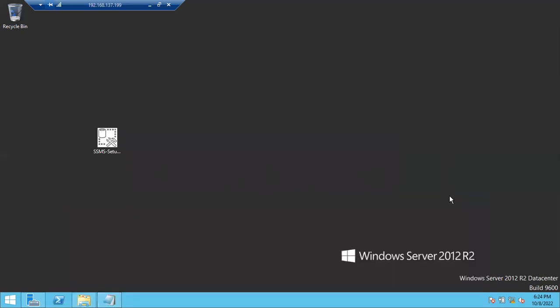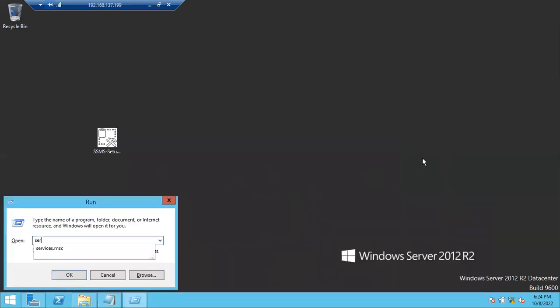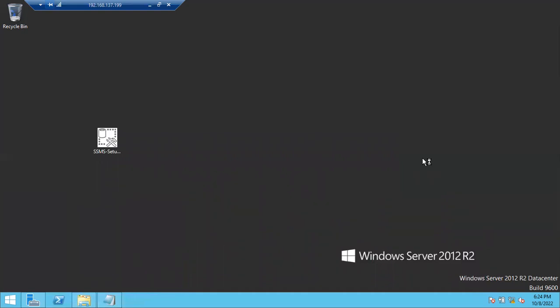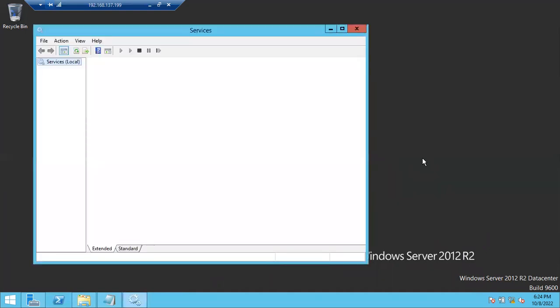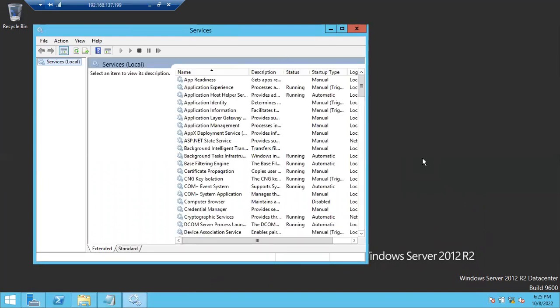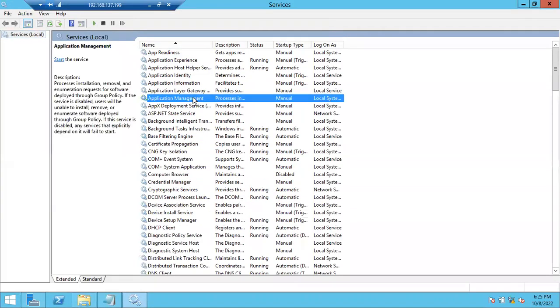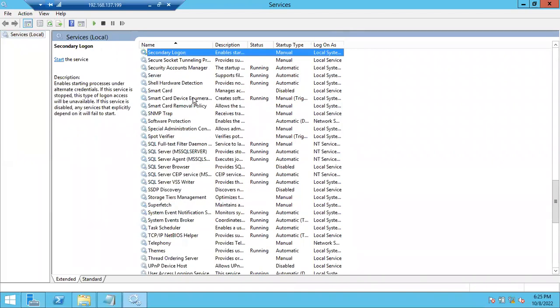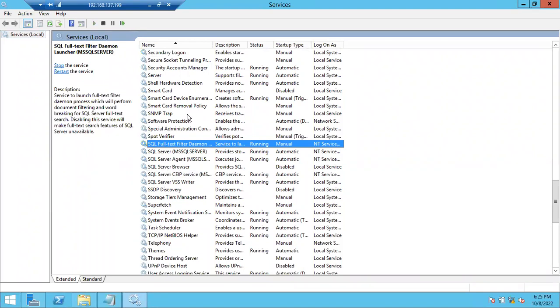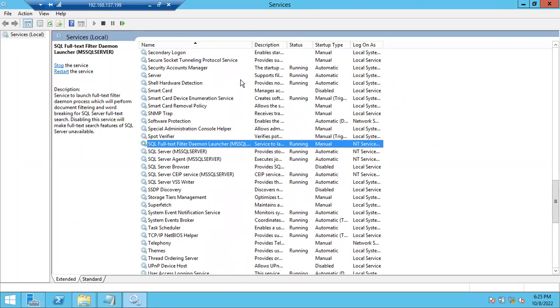When coming to the services, what kind of services will be created? If you open services.msc, you can see all the services in that machine. Don't think services.msc belongs to SQL Server. Services.msc is a tool where we can see all the installed services in that Windows machine. SQL Server is also one of those services, guys. If you go and hit the S key, you can see all the services that start with S. There you can see 6 services installed when you install SQL Server.